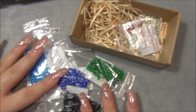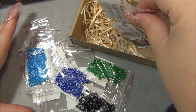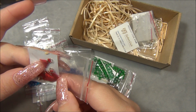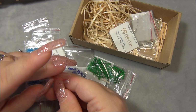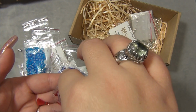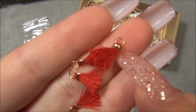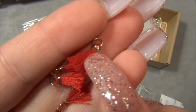I'm wondering if this is going to be like a really long piece. Maybe like a wrap piece or something. I don't know. I'll see. Oh, those are cute. Those are cool tassels. Are these made with like crimps? I gotta check this out. This would be a really cool idea to make tassels with crimps. Those look like crimp tubes, like number 3 crimp tubes or crimp beads. Those are so cool.